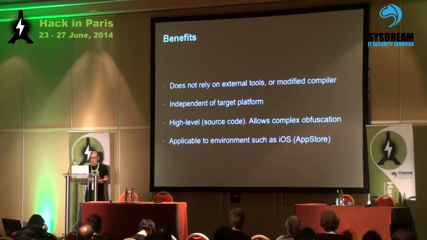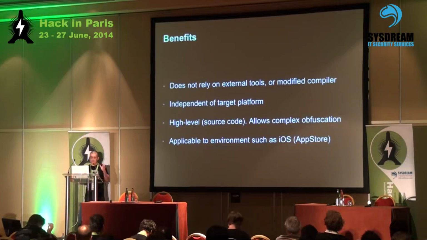And this obfuscation is at the source code level. It's a high level, so it's possible to make some very complex obfuscation. For example, an idea is to split a finite state machine into different pieces to execute at different times, even in different threads. It's not completely hidden to the user of the library, but almost. So you can have things which are very complex and code which remains manageable.